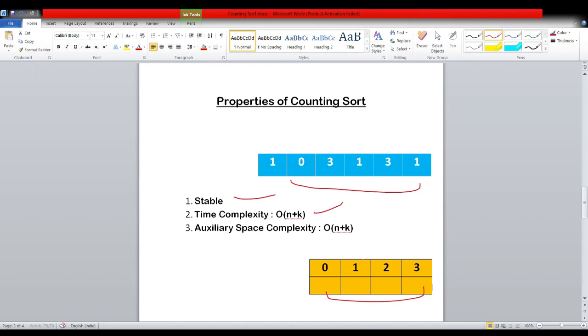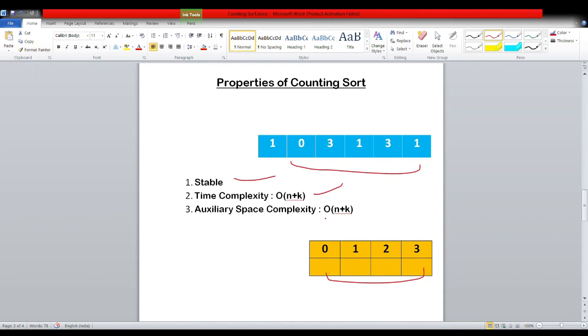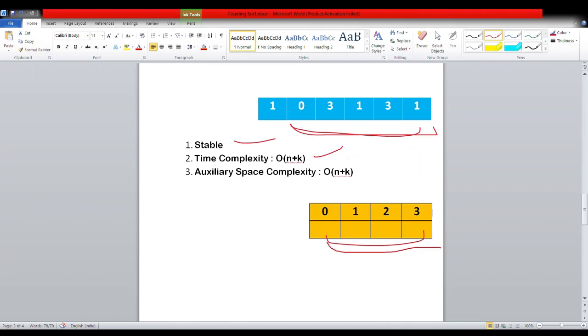And finally, the auxiliary space complexity is O(n + k) for counting sort. This is because we need to create an entirely new array of length n, the same size as the original array, as well as an array of length k to keep track of the starting index for each number.